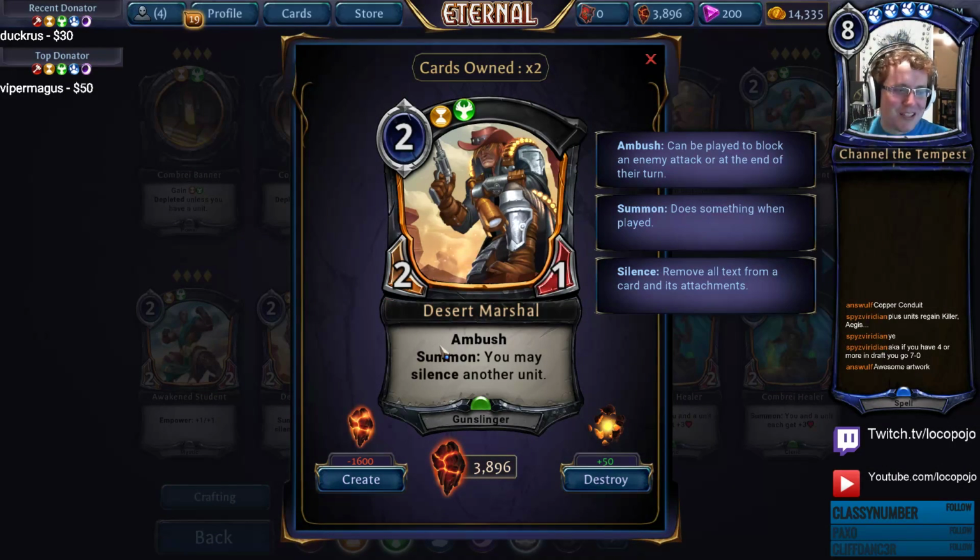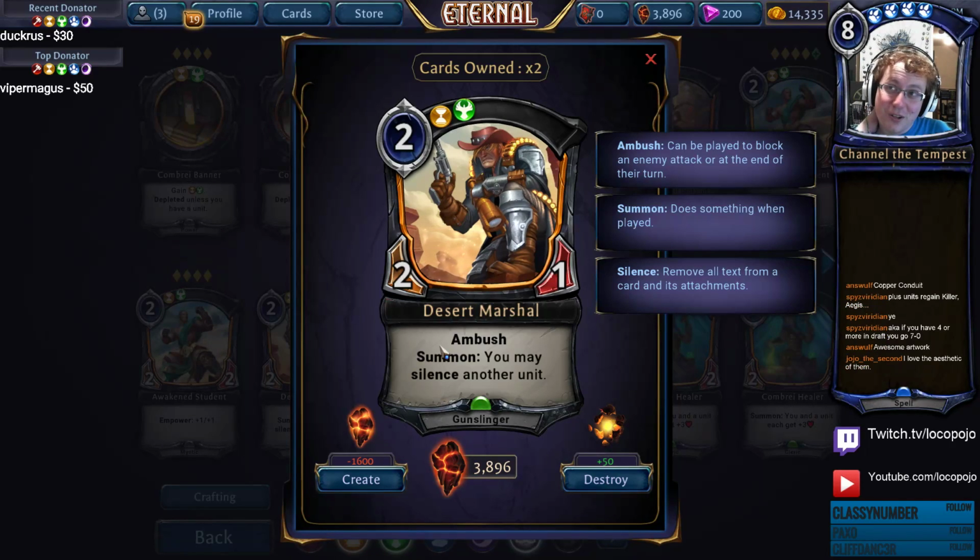All right, Desert Marshal. Ambush. Summon: you may silence another unit. This card is really quite bananas. It's very good in both ranked and draft. It's a ranked staple just because of that ability to silence another unit, as well as the fact that it is an ambush unit. There's some really interesting quirks to this card.